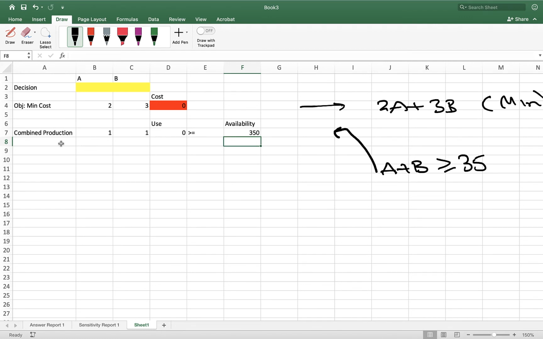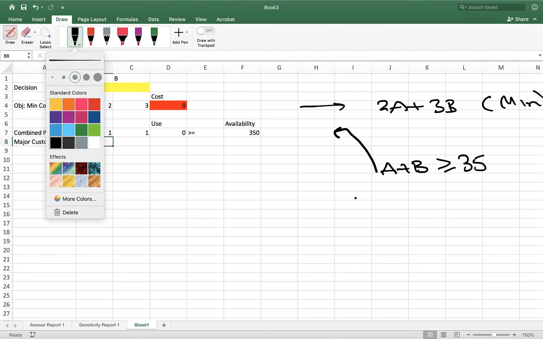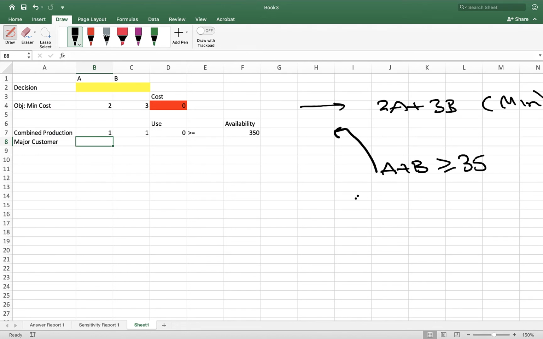So there was another constraint on the major customer. So let's just put major customer. And the constraint for that person was that, well, let's write in again over here. So for the major customer, we were told that for this major customer, A, the amount of product A, gallons of A, must be at least 125 because we must satisfy this customer. So how am I going to put that as a constraint? Well, there's 1A. There's just one value in here for A. And there's no values in here for B, so I can just leave that blank.